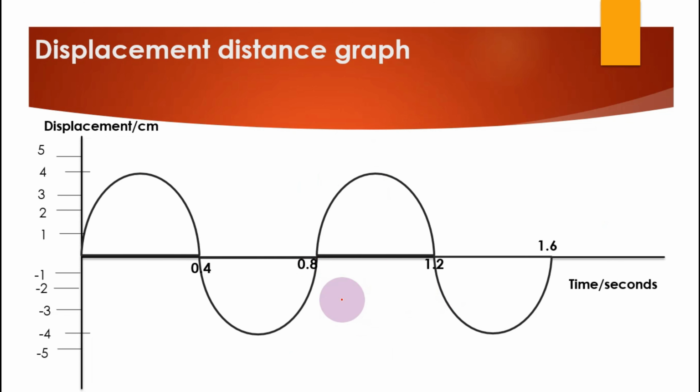So the next thing is the displacement time graph. On this axis now we have time, not distance. So this is not distance, it is time. So this is the displacement time graph. And how will this be used? From this we can see that till here one wave is completed. So this is one crest and one trough, and a wave is completed over here. So the time period of the wave is 0.8 seconds. And similarly, from this we can find out the amplitude as well, which in this case is nearly 4 centimeters.